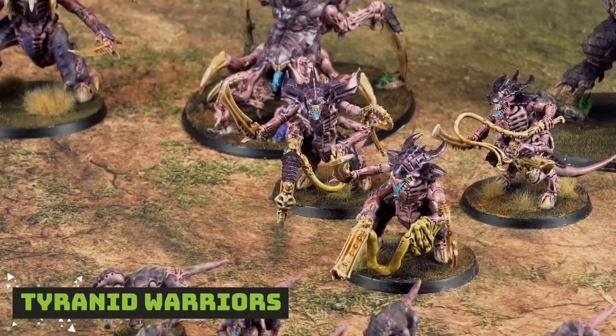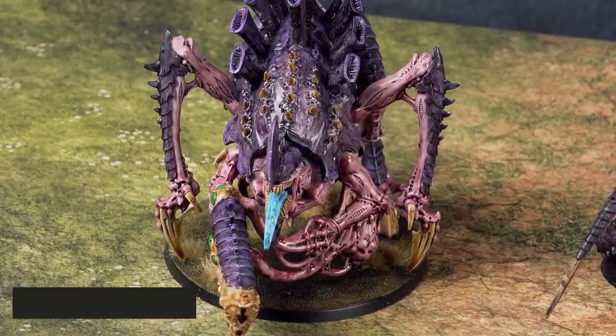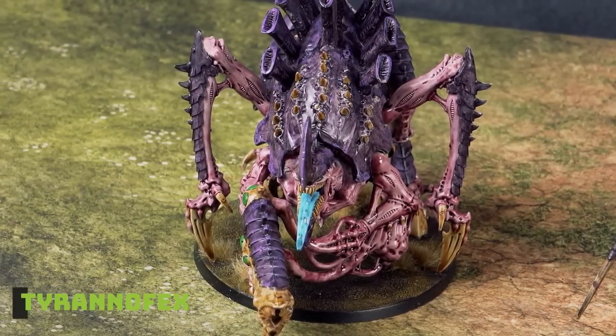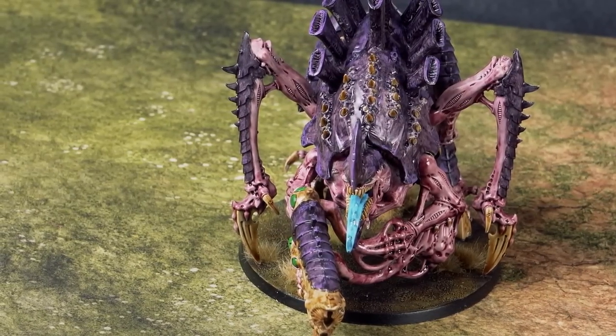I also have some Tyranid Warriors with ranged bioweapons. They're going to be laying down some suppressive fire, I think. And I believe, finally, a Tyrannofex. Mr. Bombardment himself. Hopefully I'll be planting him on my home objective, and he's just going to be raining death down while he laughs in the background.